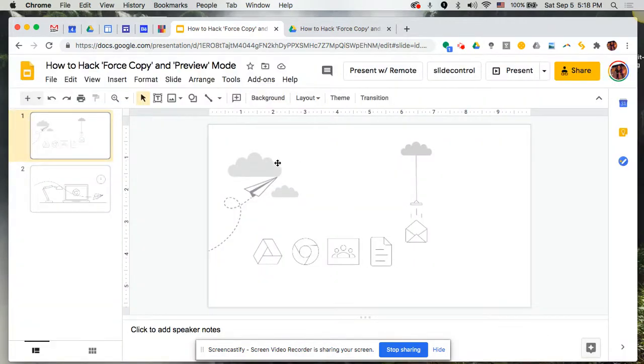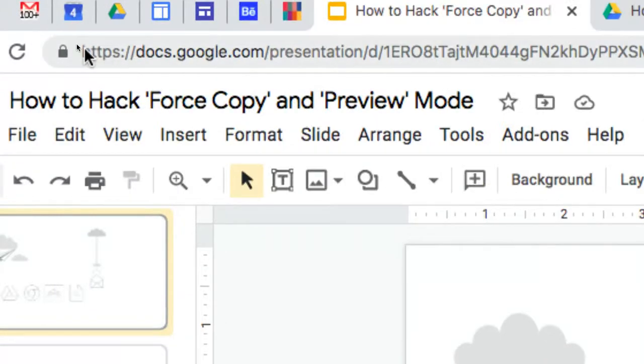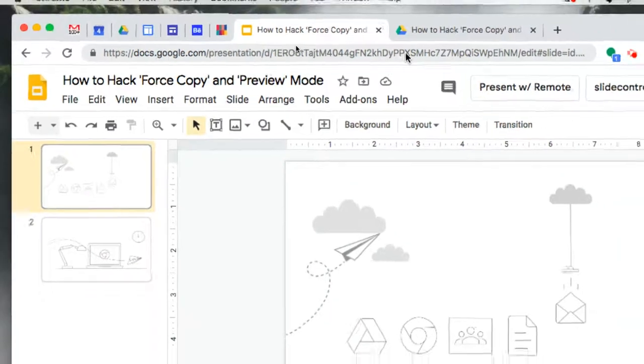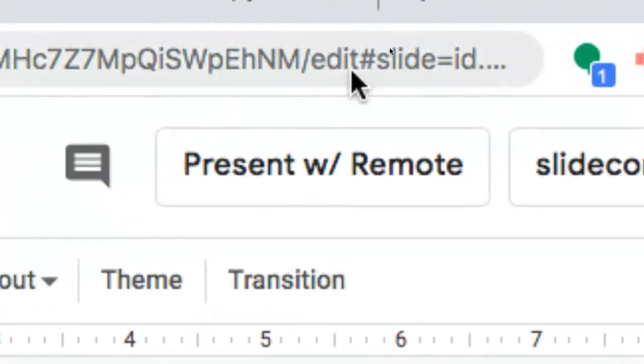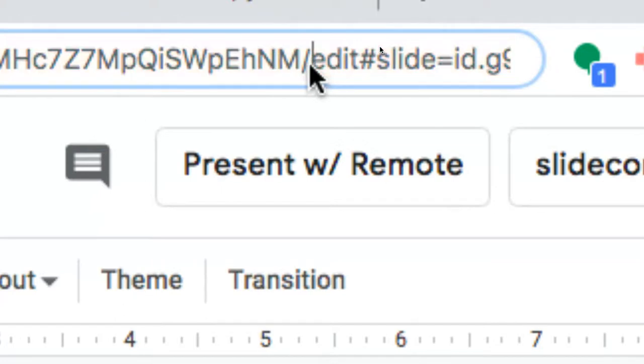And you'll notice I didn't select the link, I didn't copy the link or anything like that because we didn't need it. All we needed to do there in the first step was just to change the share setting again to anyone with the link can view. Step 2 is to go up to the Omnibox, which is where the web address, the URL for that particular document lives. What I'm really aiming to do is get from the word edit. So I'm going to double click there so that my cursor is blinking. I don't want it to be selected.